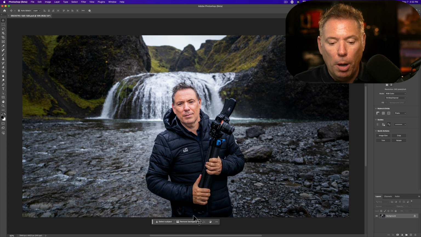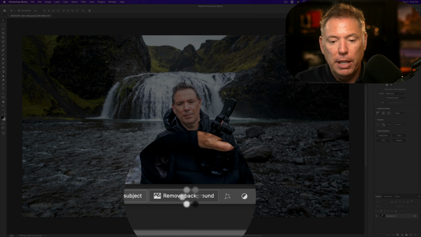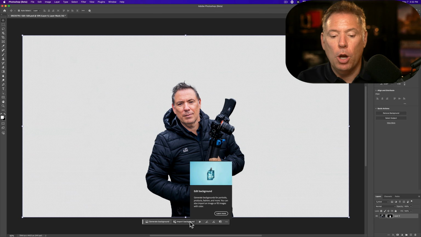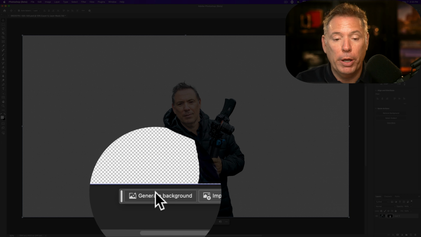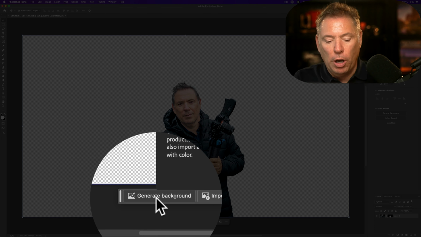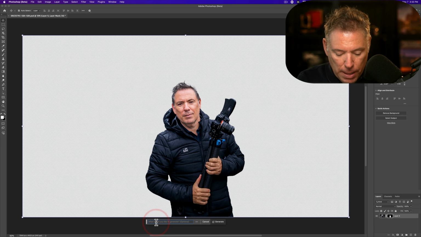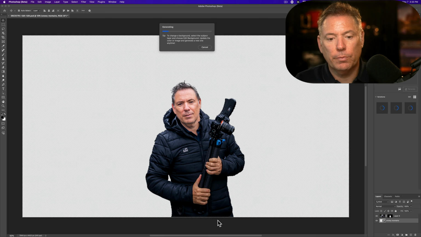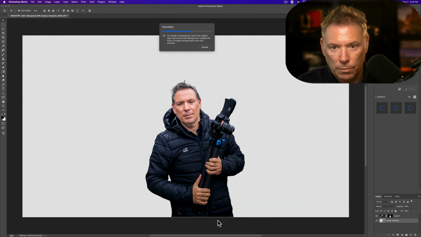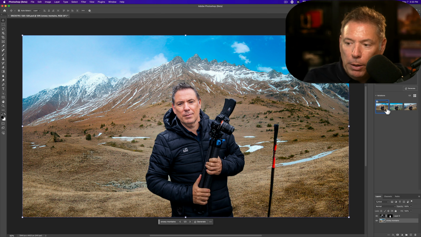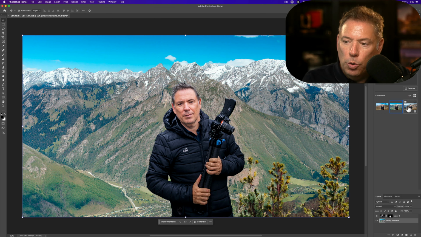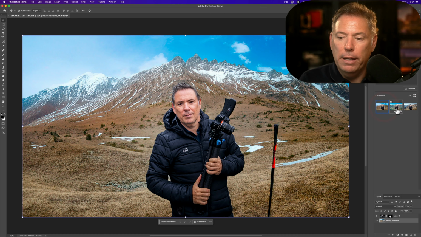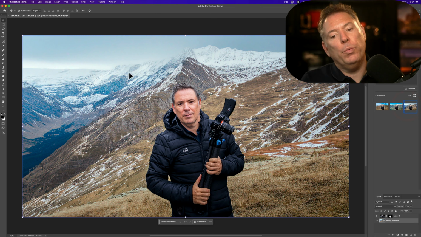First here, a new option, which is remove background. They've improved this option. And when you click remove background, you have a new option, which is to generate a background. So I'm gonna show you different options. I'm gonna click generate a background and I'm gonna say, snowy mountains, for example, generate. And boom. And if you have the property panel, you can see I have option 1, option 2, option 3. So it's not bad, different options, but I don't really like the snowy mountain.